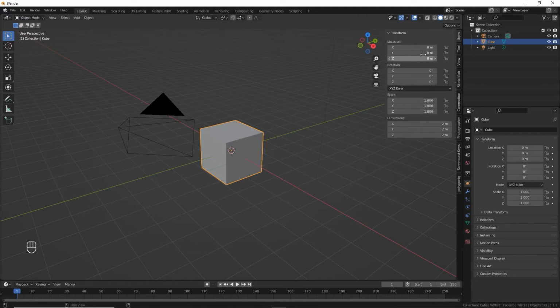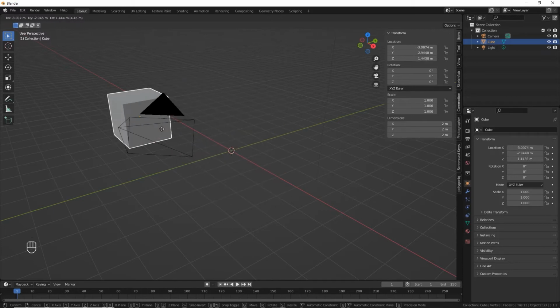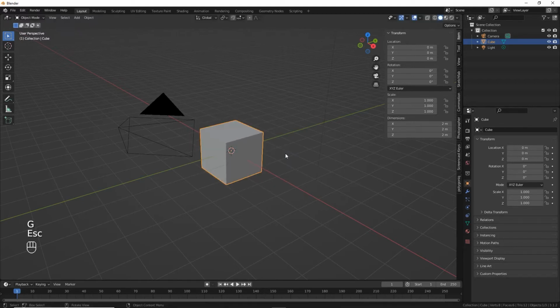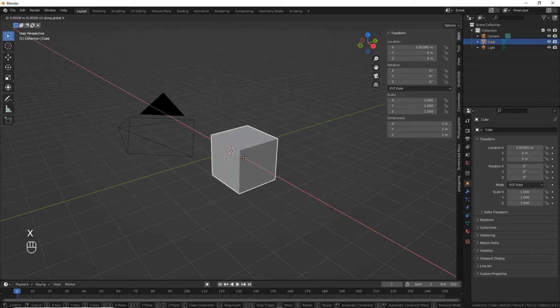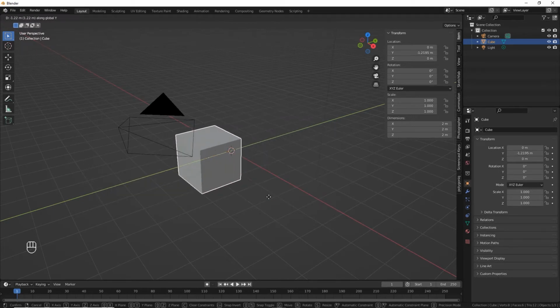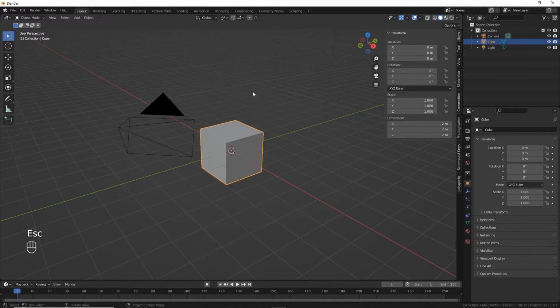Okay, so if we open this menu here, we can see the different ways we can transform an object. We have the location, the rotation, and the scale. So to manipulate an object on its location axis, we can press G, and that moves the object around. But it's a little hard to control exactly where we want to put it. So then we need to lock it into one of the axes, X, Y, and Z. After we press G, and if you want to cancel, you press escape. So G, and if I press now X, see the cube will only go on the X axis. I press Y instead, it will go on the Y axis, and if you press Z, it'll go up and down, Z axis. Again, press escape to cancel it.